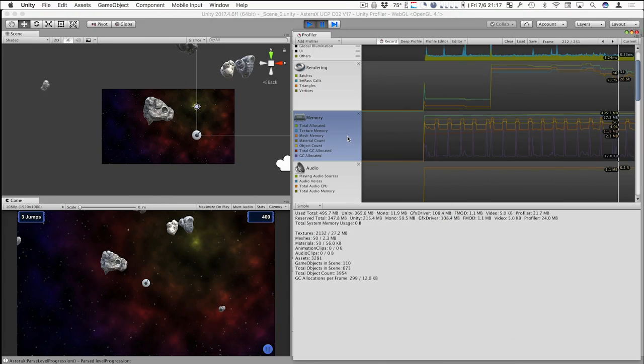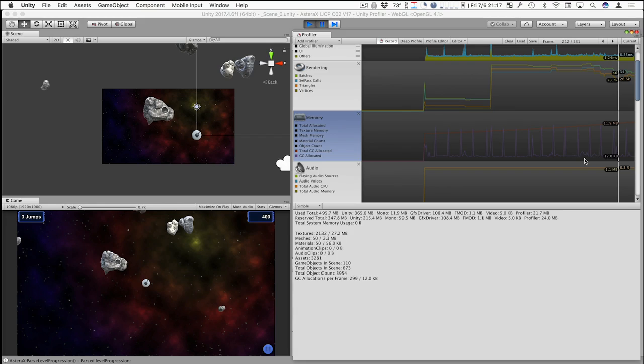Similarly, you can see what's going on with memory, and it's really important to understand what's going on with garbage collection. So I'm going to turn off everything else here, and you can see these spikes in garbage collection. This is when we're allocating new garbage memory that needs to be collected. In C#, we don't handle memory allocation and deallocation manually like you would in something like C++.